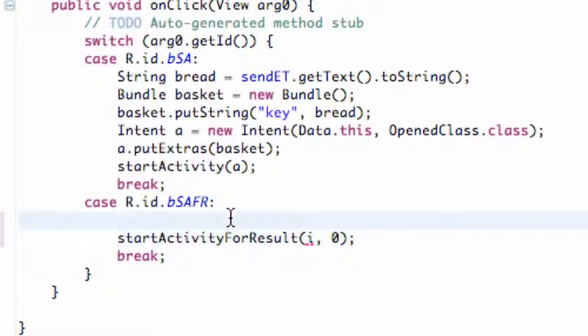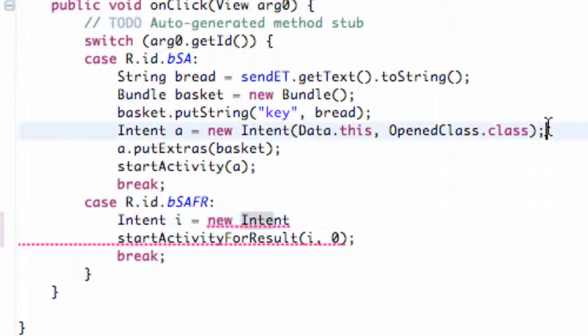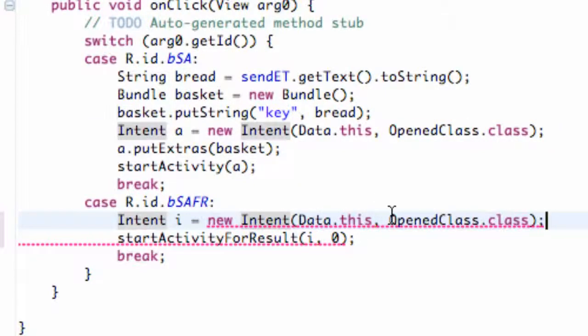And then we're going to set up an intent, obviously. We're going to call this intent i and set it equal to, again, the same way we set up our last activity, I believe in our last tutorial. So we're going to say Intent i equals new Intent. I'm just going to copy this line here, and again it gives it the context of this class and what class it wants to open, so it has a reference.